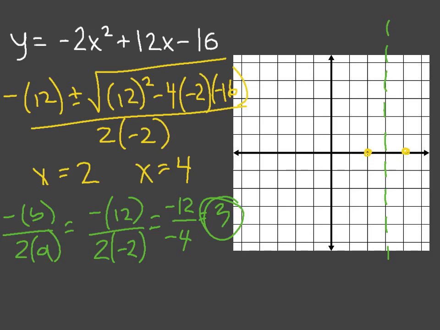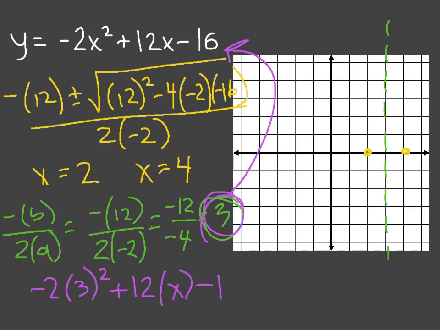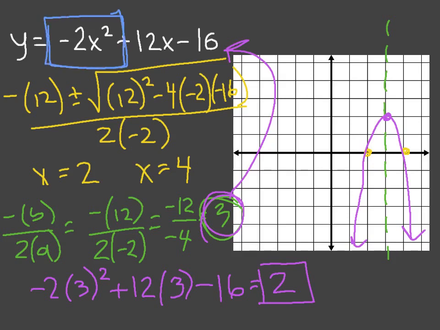To find my vertex, I'm taking my line of symmetry and plugging it into my original equation. So everywhere there's an x, I'm putting my line of symmetry value instead. And I would end up with my vertex being at 2. So on my graph, I'm going to go up 2 spots and I'm going to put a point. And with these 3 points, my only option is to have a graph that has a maximum. Which again makes sense because my a value in this case was a negative number, so my graph should have a maximum value.